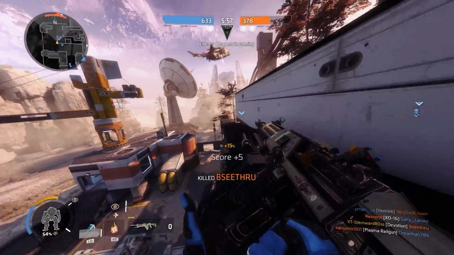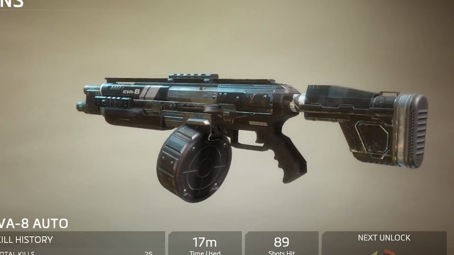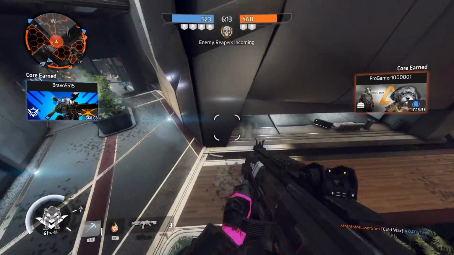Next, we're going to be taking a look at the shotguns. There's only 2 shotguns, so let's get it. First, we're going to be looking at the Evo-8 Auto, fully automatic, hit scan. I believe it's hit scan. I could be wrong on that. I'm having a brain fart. I'm pretty sure it's a hit scan shotgun. That was a long intro.